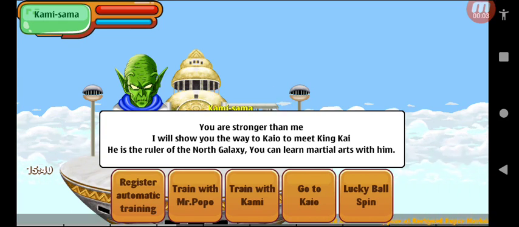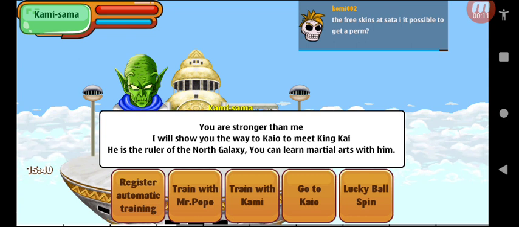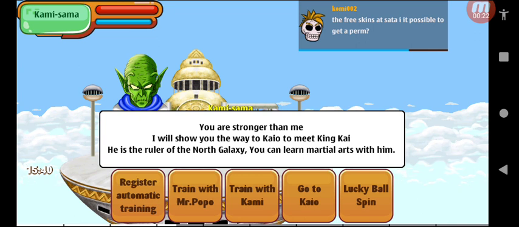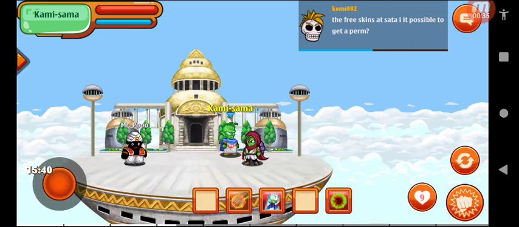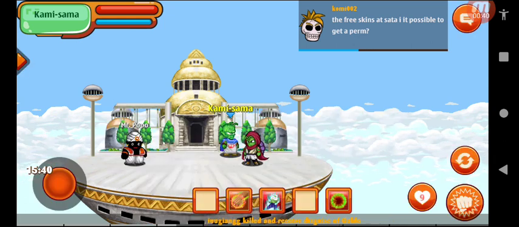The new garbage they give us. If you don't know, the answer is no. So, we have new masks. A lot of them are not permanent. Everything out of the capsule is not permanent. However, everything in the Lucky Spin Job is permanent.